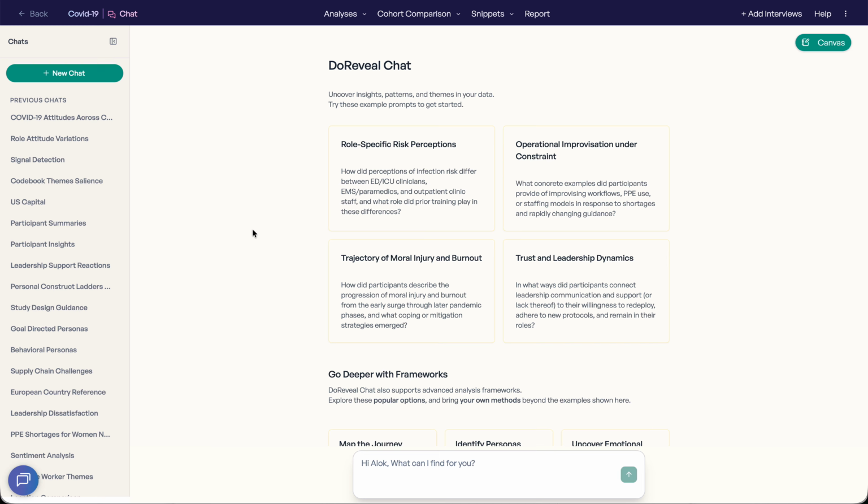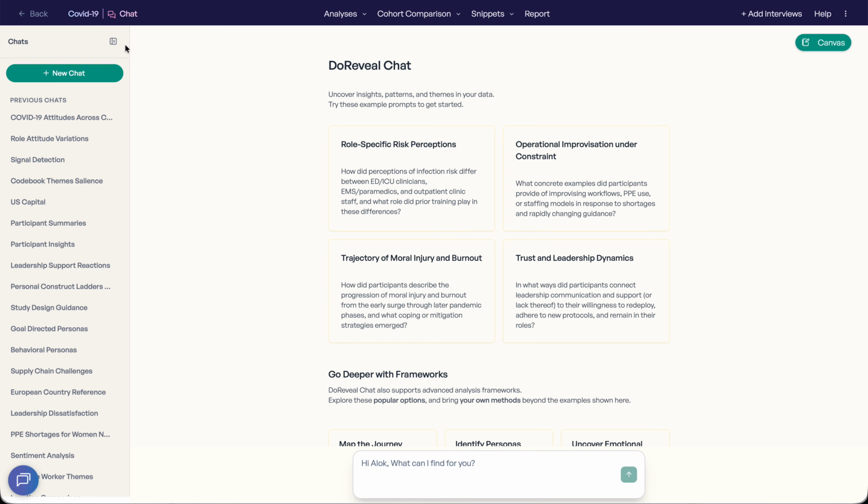You could find thematic insights, compare segments, create personas, journey maps, emotional laddering, brainstorm on your next study design, create different kinds of summaries for different stakeholders, and a lot more. As you work through these different chats, you will start to identify insights and nuggets that you want to carry forward. You might want to share it with a colleague or a stakeholder, or you might want to include it in your report. Canvas makes it simple.